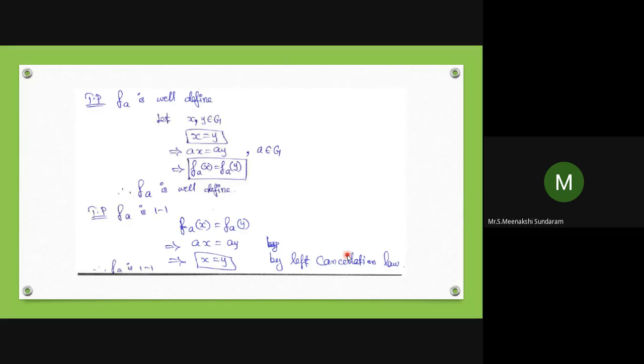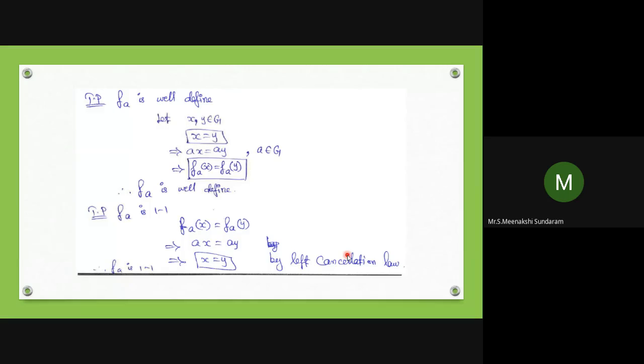But to prove f_a is well defined, same as before. For it to be isomorphic, we must say well defined, prove one-one, prove onto, and then say homomorphism. If this condition is satisfied, we can conclude that the given two sets are isomorphic, or the isomorphic image of the domain, like a homomorphic image.